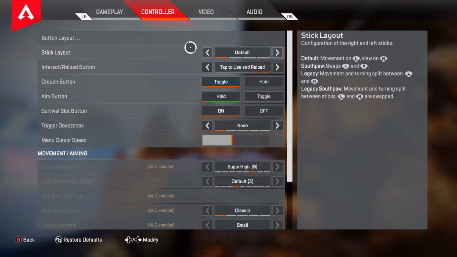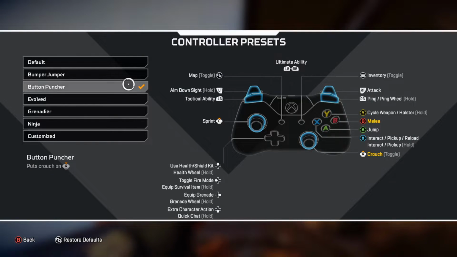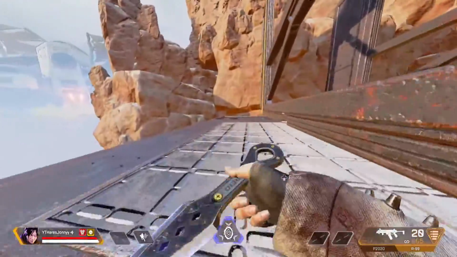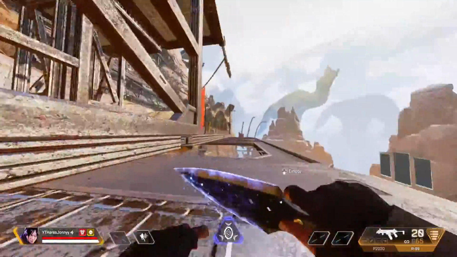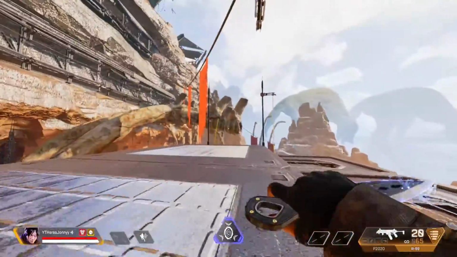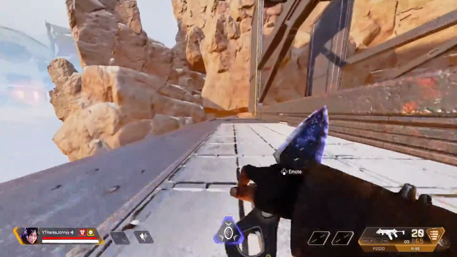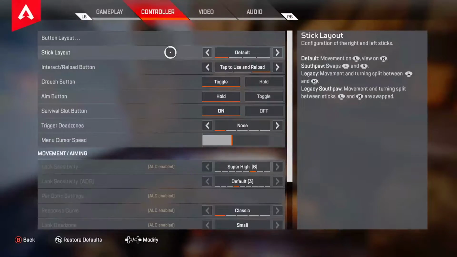Then let's move over to the juicy stuff, the controllers. For the button layout, I keep it on button puncher. This is something from Call of Duty, so I can just press the right stick down as many times as I want. It's a lot more essential because I'm looking around, so I can do crouching and moving around at the same time. But I also use a pro controller, so I've got one of my pads enabled for crouching, so I can spam it as many times as I want to, and I can do spins and what have you. Stick layout, I keep it on default.